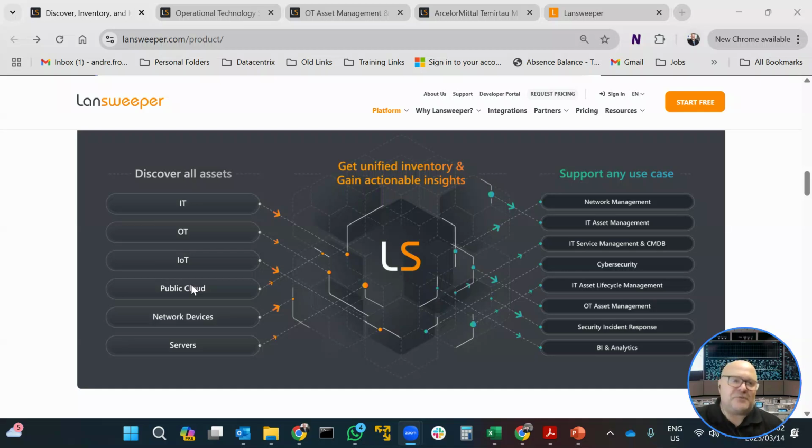So it doesn't help us to secure the shop floor and secure your IT department, but some storage administrator leaves a storage blob as public and all your data is gone, right? But it also allows you to look at network devices and also servers. And then the use cases are quite unique.